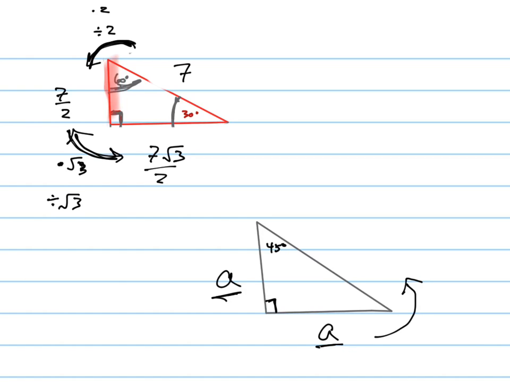So to go from the smaller to the bigger, would I multiply by the square root of 2 or divide? Multiply. From the smaller, see how this is smaller than this side? You would multiply by root 2. And to go from here to there, I would divide by root 2. Wait, so let's say A is 4. Then the other side would also be 4. But the big side would be 4 square root of 2. That's it? That's it. That's all you've got to do.